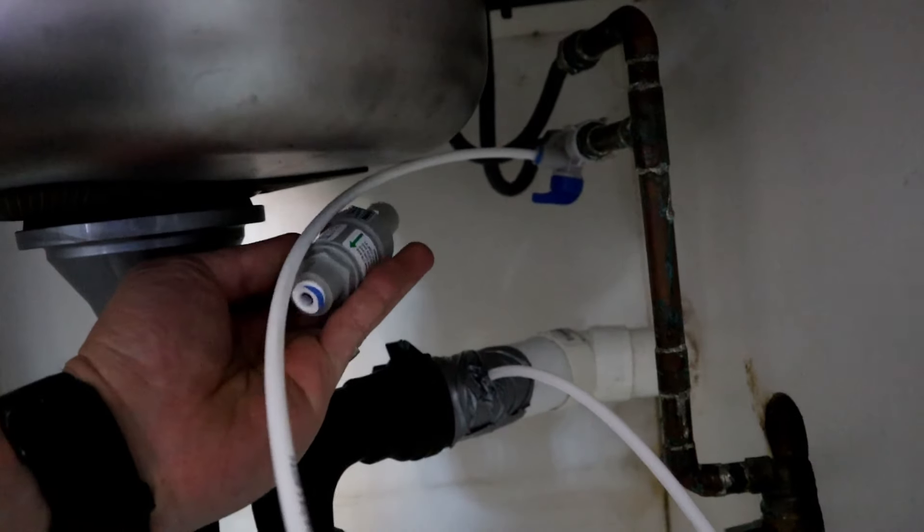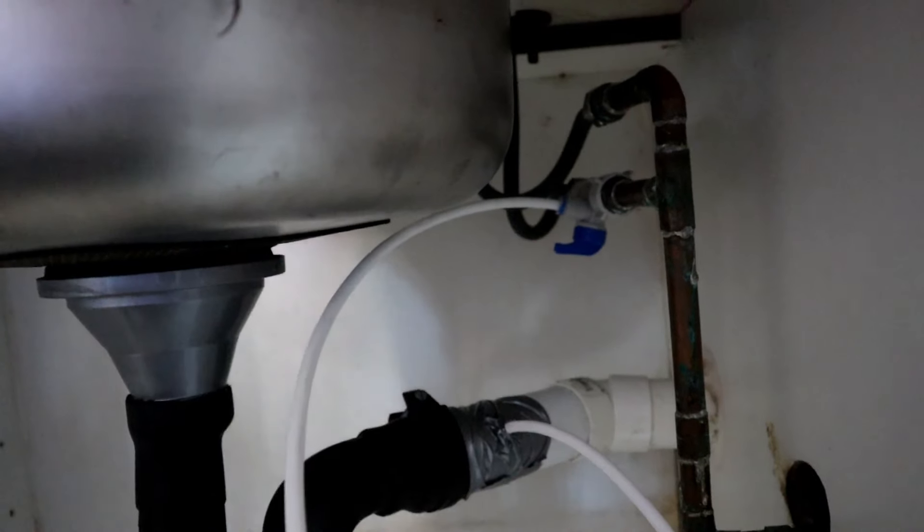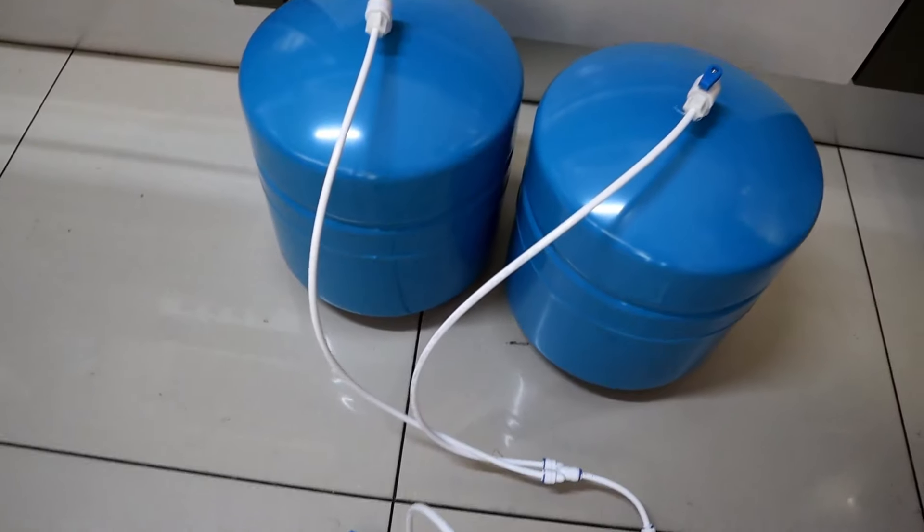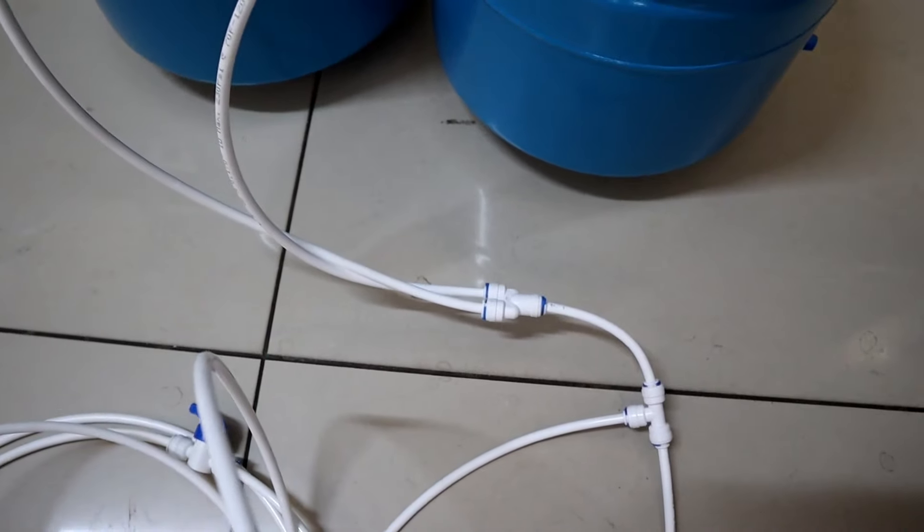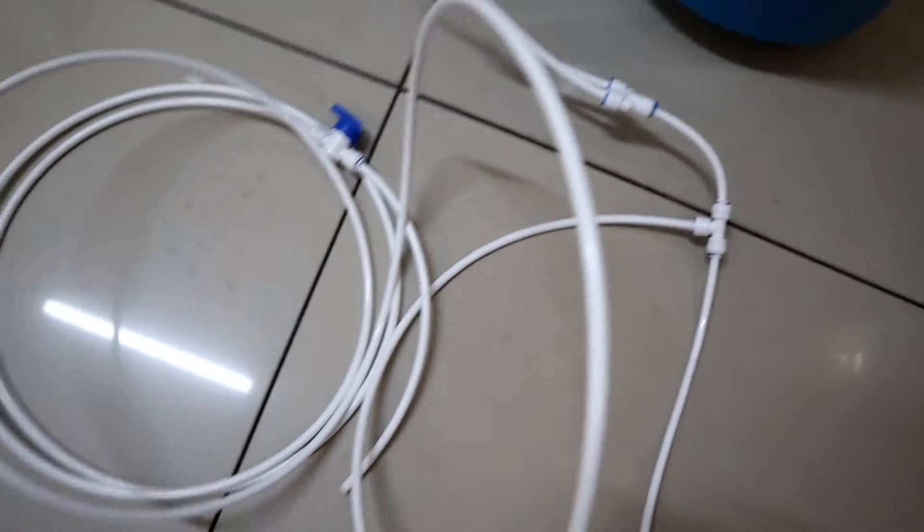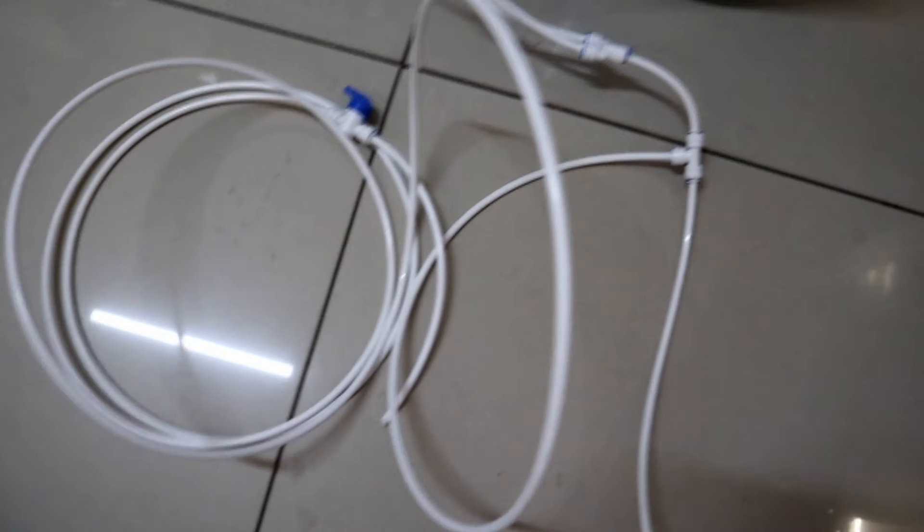Once you have your valve fitted, make sure to place the pressure protection valve in on the line as it will protect from pressure spikes. For this specific system we're connecting up two tanks so we have an extra Y joint and we have a T joint there with a long piece of pipe and a valve to be able to fill the fridge.